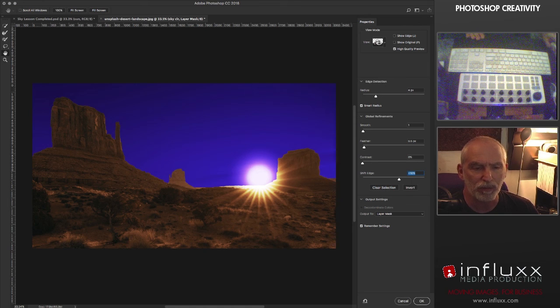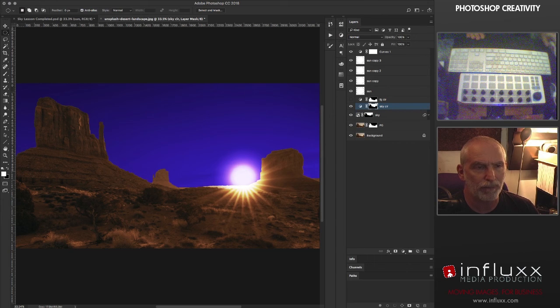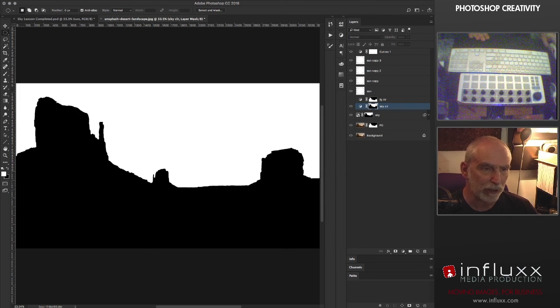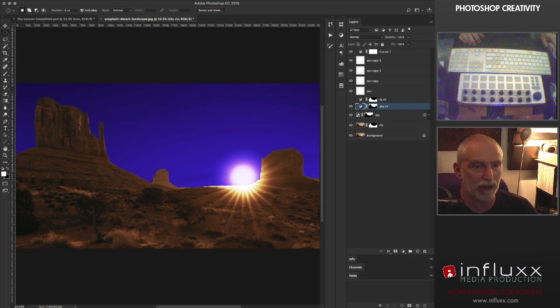Is there a way to preview? I don't think there is. If we can toggle. But that just lost a little bit of the edge there. What you could do, we could blur this. If I hold down the Option key, we again get to look just at the mask. I could blur these edges to try and sort of fake some light wrap, where the blue light of the background of the sky sort of wraps around the foreground. That's getting into a bit more of an advanced topic. So I think I'll leave that here for today.